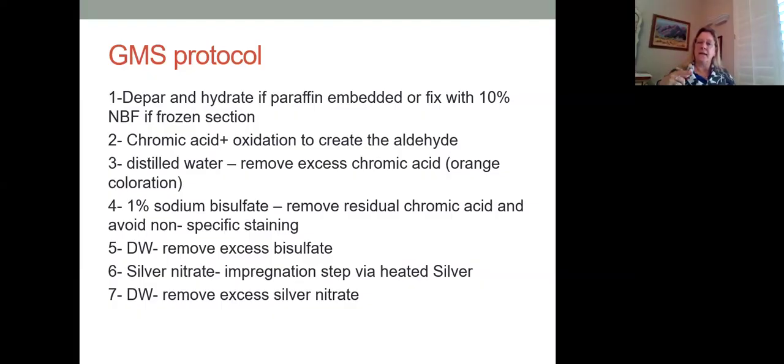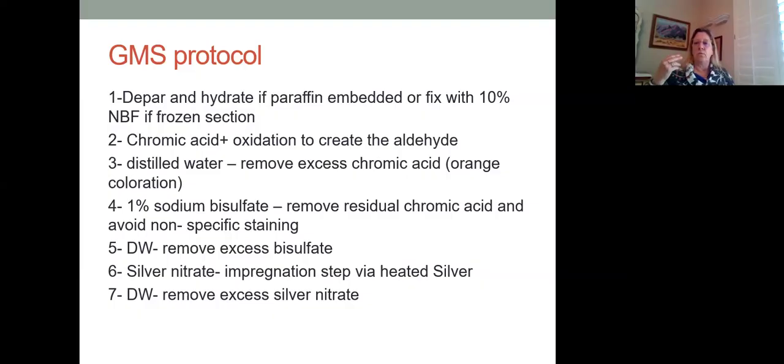If you overheat that silver, you're going to do this thing that's called flashing. What will happen is the Copeland jar and your slide and your tissue on your slide will turn into a mirror. In fact, that's exactly how they make mirrors for your bathroom. Any mirror is made with silver by flashing silver nitrate onto glass.